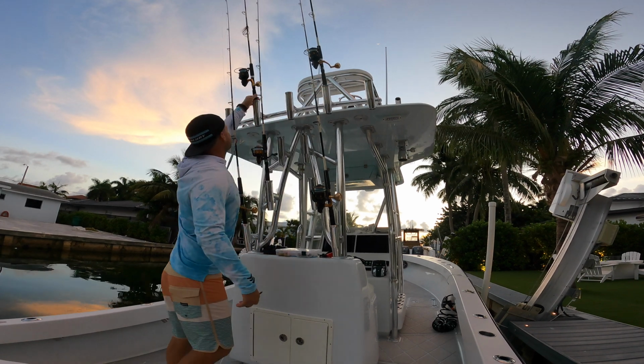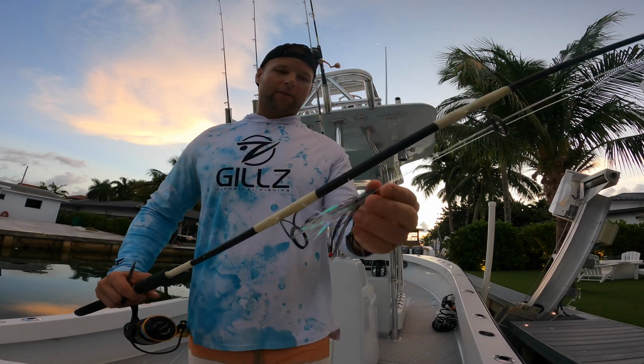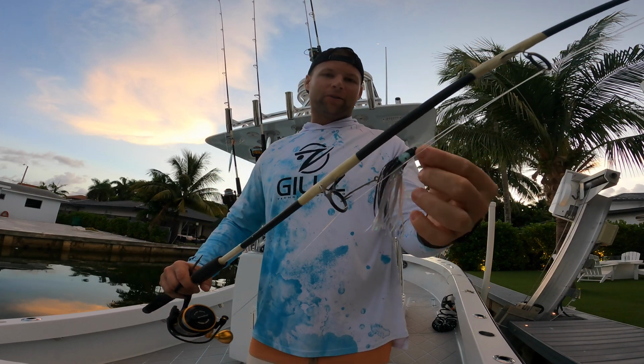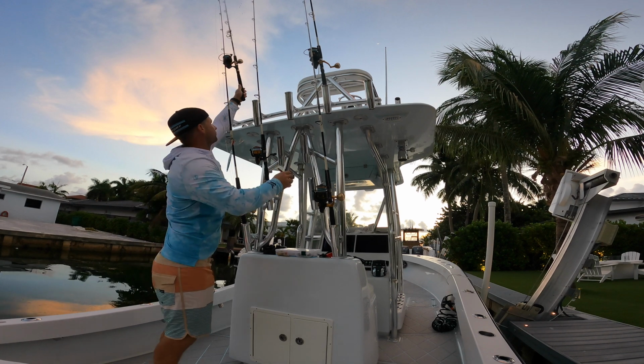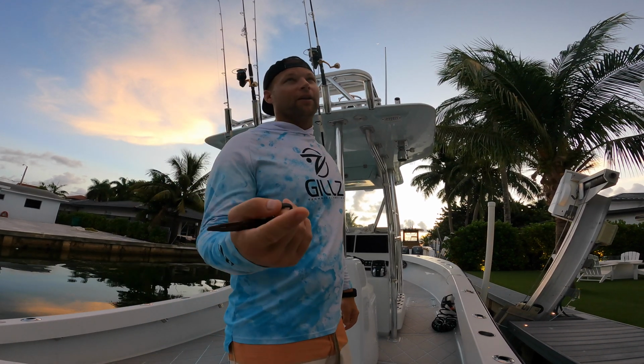We got our troller if we need it. This is just a black and purple squid rig. I usually just throw one. You can bring another one or bring two if you want. That's on another 6500.